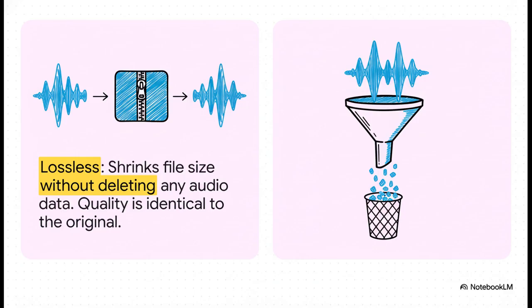This compression comes in two main flavors. Lossless is basically like a zip file for your audio. It packs everything down without throwing anything away. But lossy, which is what MP3s use, is different. It uses some really smart algorithms to permanently delete sounds that are very high, very low, or are being masked by louder sounds. Basically, stuff your ears probably wouldn't have noticed anyway. And that's how it makes the files so much smaller.